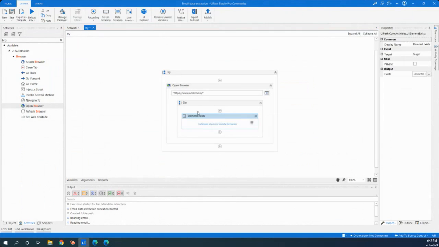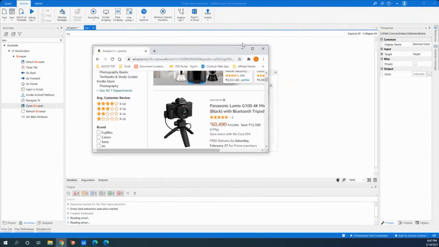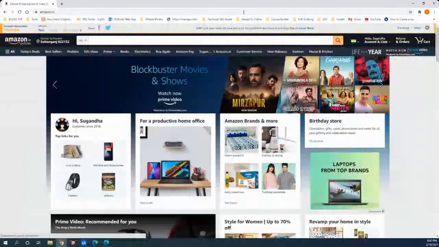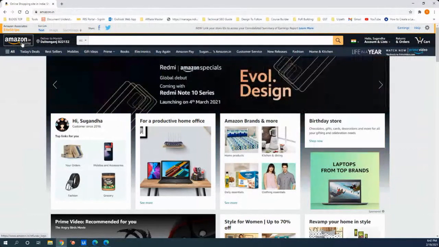Before performing the next step, you need to check if that element is there or not, right? And if that element is there, then only perform next steps. So when the web browser is launched and I'm on this page, I'll check if this logo is here or not. If the logo is there, then only perform some task.